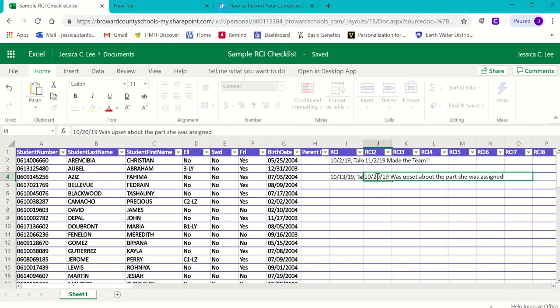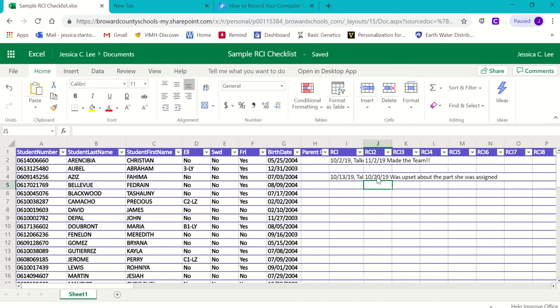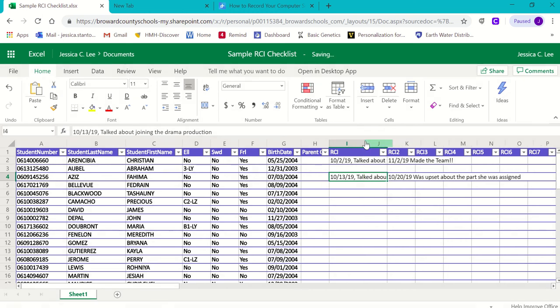And this helps, because if later on she goes in to guidance for something, her guidance counselor can see this, her administrator can see this, as well as us as the Passel teachers can. So you see that it kind of writes over what her first RCI was. It's okay. If you click on it, all your text will still be there. And you can always change the width of the boxes if you need to, but that's optional.